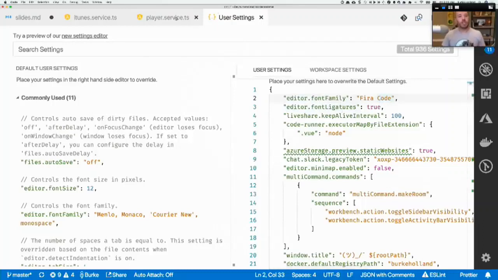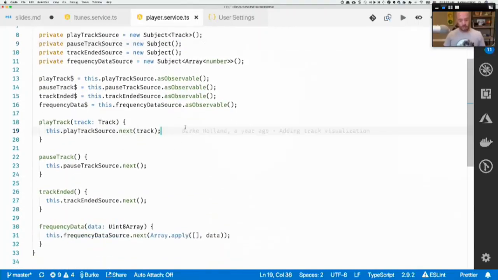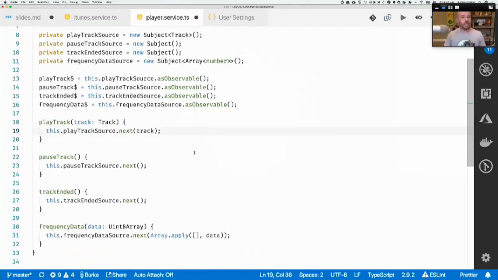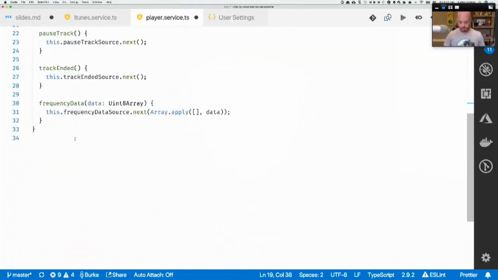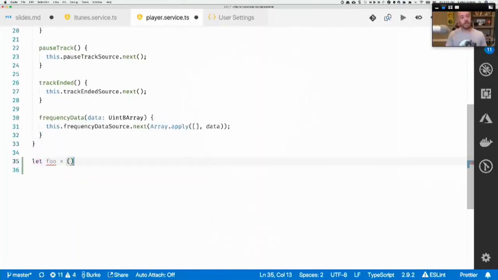But where it'll show up, let's go to this file here, and let's look at something like, let's just come down here and do, let's say we have a function. We're gonna make a new function. Let's just do that. I'll tell you what, let's go down here to the bottom. Let's just do a new function, okay? And then we could do a function here, and then we can do a fat arrow.